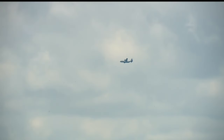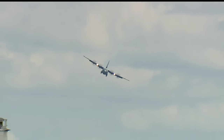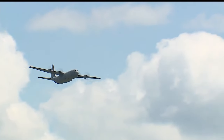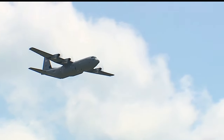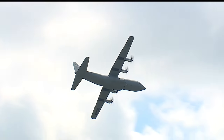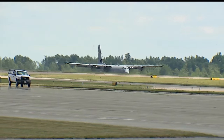The C-130J was first spotted in the western sky at 2:55 p.m., after leaving earlier in the day from the Lockheed Martin plant in Marietta, Georgia, where it was built. With four C-130Hs, some 35 years old, parked on the runway, the new C-130J first did a flyover. It then circled back around and at 3:03 p.m. landed safely, officially becoming part of the 910th Airlift Wing.